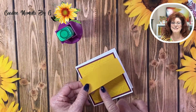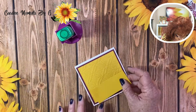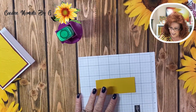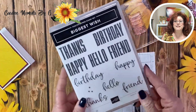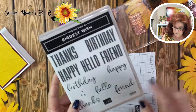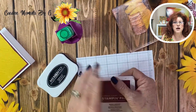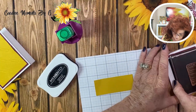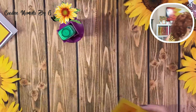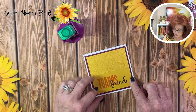Now we're going to stamp our sentiment just on a plain piece of crushed curry and lay it right down here. We love this stamp set — we're going to put 'thanks' really big and put 'friend' right on it. So let's go ahead and use our Mary Merlot ink for our big thank you. You don't want it too dark. And now we are going to step this up on some dimensionals.